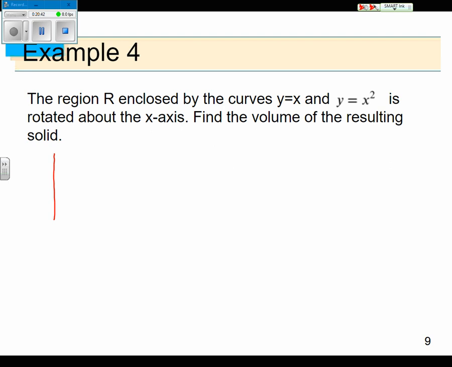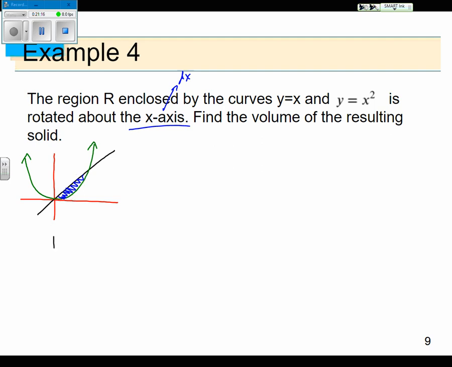So I have y equals x. Well, y equals x is just the identity function. Let's demonstrate it that way. And y equals x squared. Y equals x squared should come down like so. And so what I want to do is I want to take the region that is being bounded right here, and I want to rotate it about the x-axis. Remember, x-axis means I'm going to do everything with respect to x on that, so we don't have to worry about switching it to y's. We'll switch another one to y's in just a little bit.